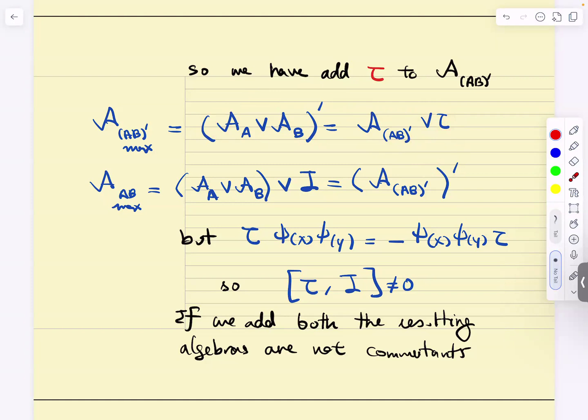But you could only do one of them. You cannot do both of them. Why? Because the twist and this charge thing do not commute. It's easy to see. Take the charge thing. X is supported on A1, so you push this through, you pick up a minus sign. Y is outside of A1, so you could just push it, bring it back, and these two guys do not commute. So you cannot restore duality by enlarging both of them. One of them gets messed up.